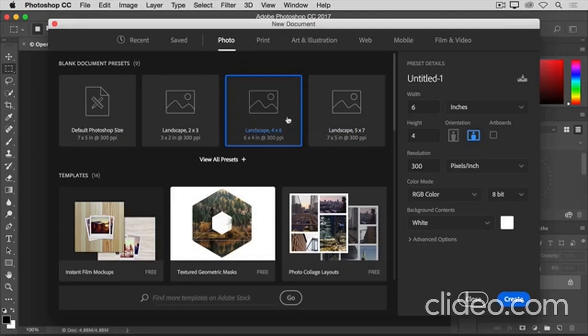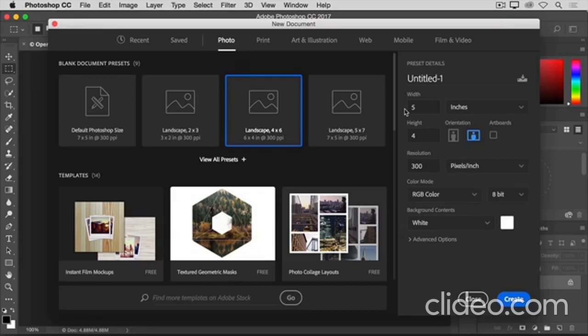Over on the right, all the details have now been set up for me, including the width and the height. If you decide that's not exactly the size you want, you can type a different size into the width or height fields. Any of the other settings on the right could be customized too, but sticking with the presets takes the worry out of having to figure out technical details at the beginning. And these settings could be changed later in Photoshop if you need to.